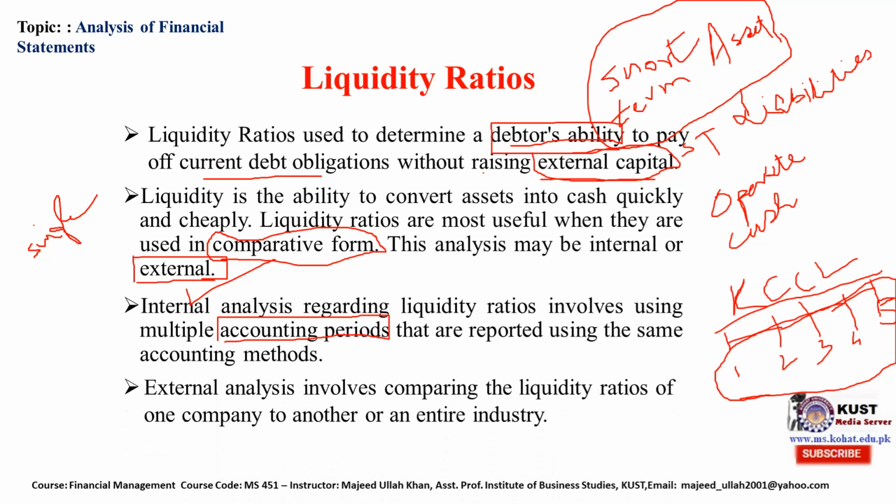Now, external analysis is involved when it will not be enough to compare the KCCL liquidity ratios with earlier accounting periods, but it will be very helpful for analysts and investors to compare the KCCL liquidity ratios with other firms and with the entire industry. So external analysis involves comparing the liquidity ratio of one company to another or to an entire industry.